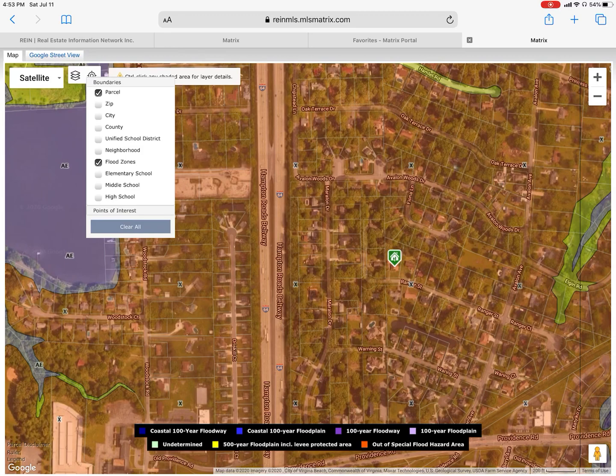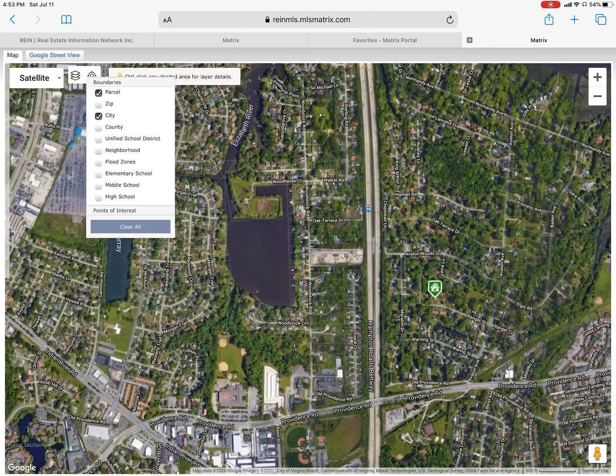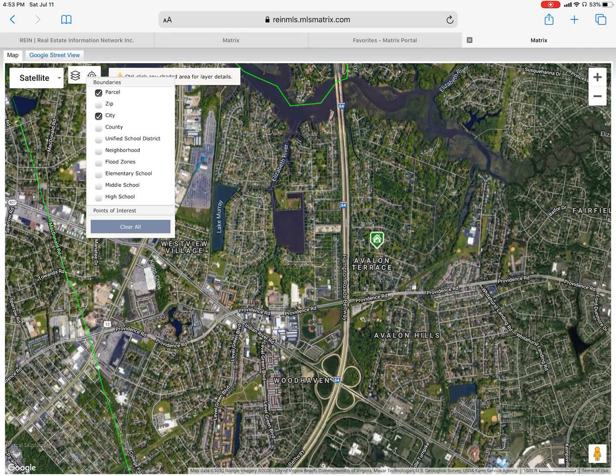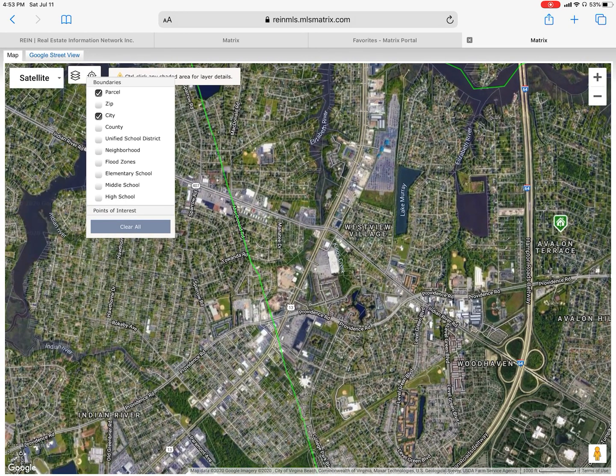So the next thing is, let's see how far we are from the different cities. So I'm going to take off the flood zone layer, and I'm going to add the city layer. And this one's in Virginia Beach, but if I let it refresh, over here off Providence Road, that's when you go into Chesapeake.